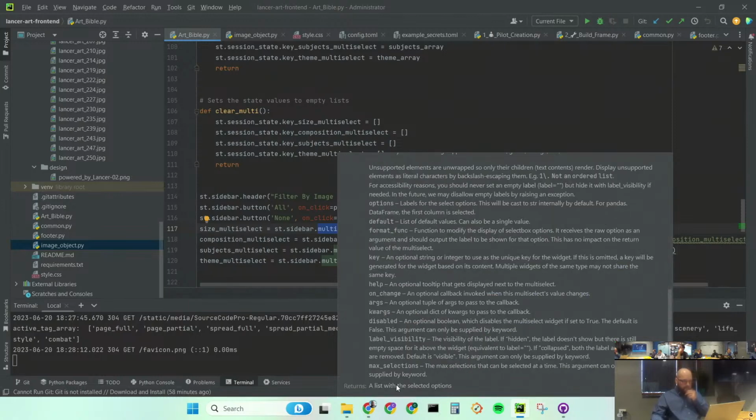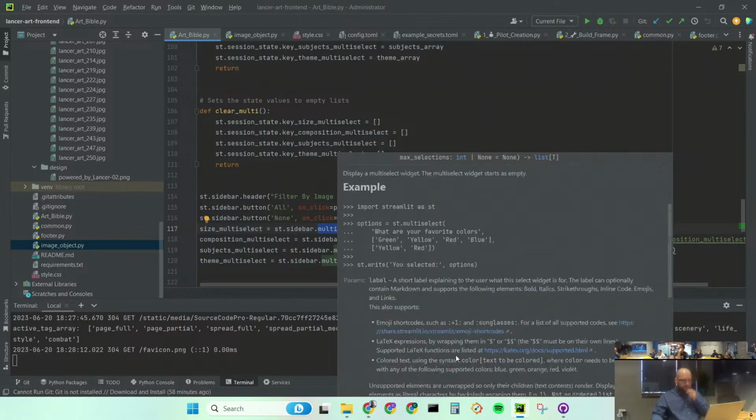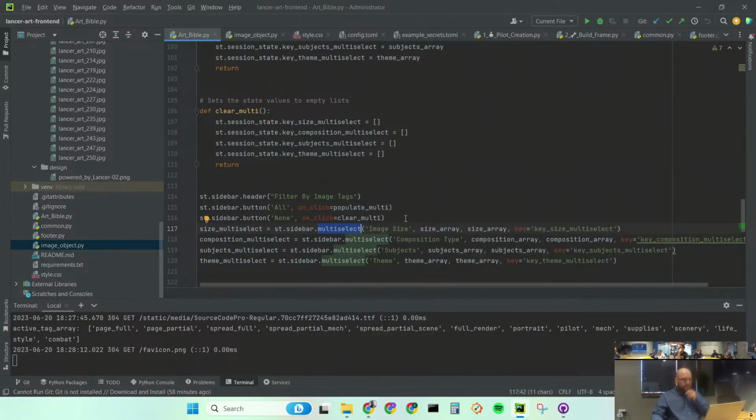Let's see, it returns a list with the selected options. It's kind of interesting. I always think, oh, I want my multi-select object, because I want to have a reference to that if I need to change its state or something.